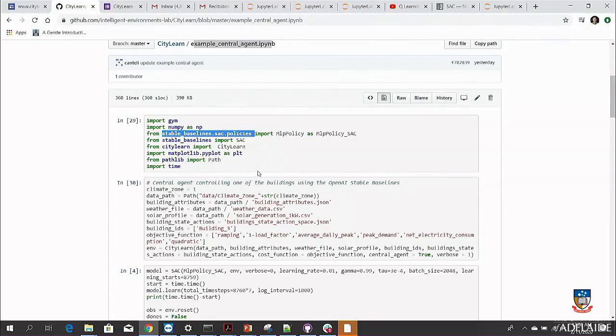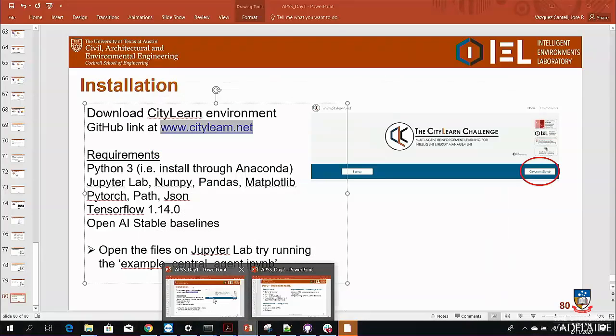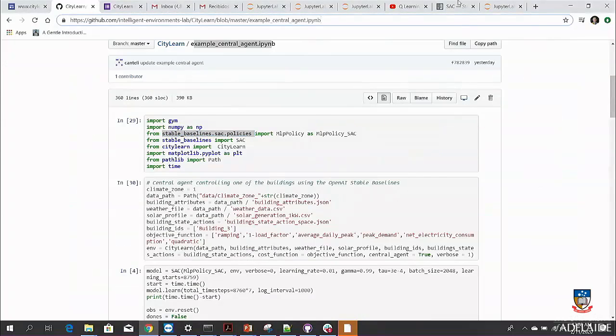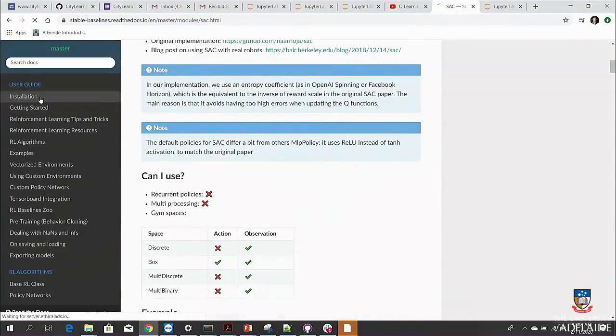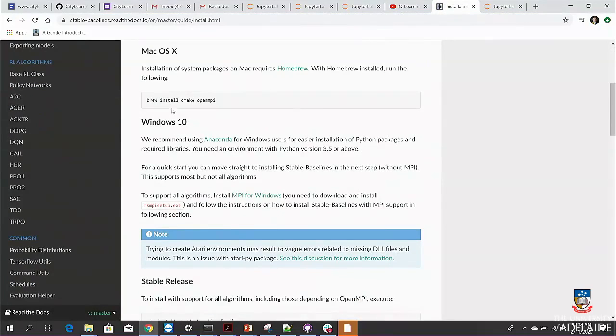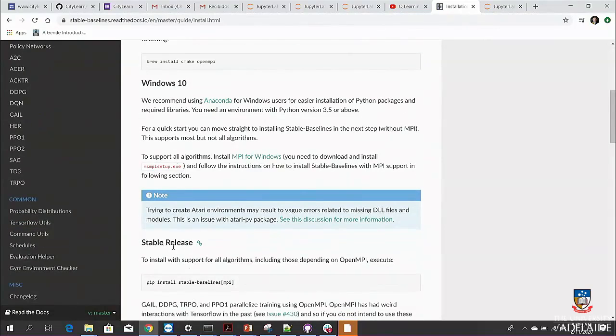No, you need to install this as a package. Oh, is it a package? Yeah. Oh, sorry. What is that package? Stable baselines. Yeah. So you can Google OpenAI stable baselines, and then it will tell you how to install it. Let me see. Installation. Yeah. I think it's stable release.